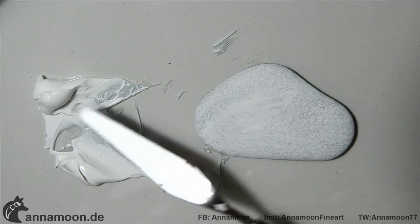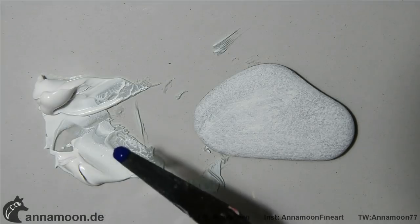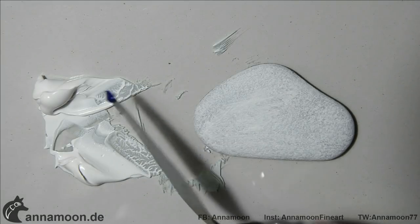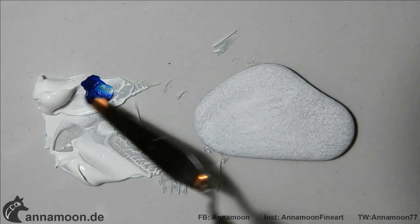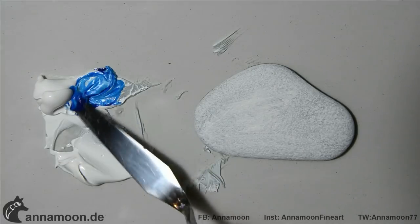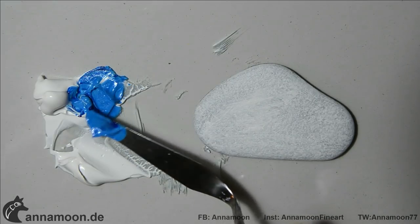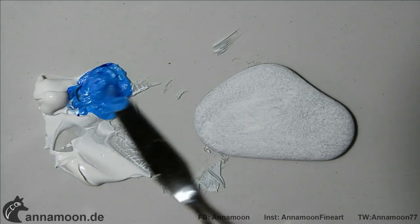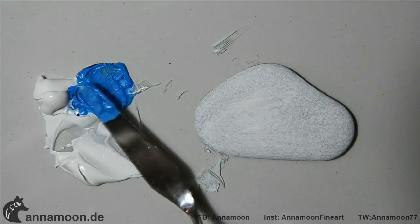At first I start with the phthalo blue. I take a tiny bit and mix it in the structuring paste only to get the first layer, the base layer. The base layer I paint with my palette knife, because I'm afraid that this structuring paste will stick between the hairs of my brushes, and it will destroy them. I don't know.